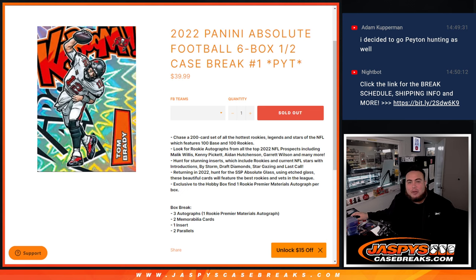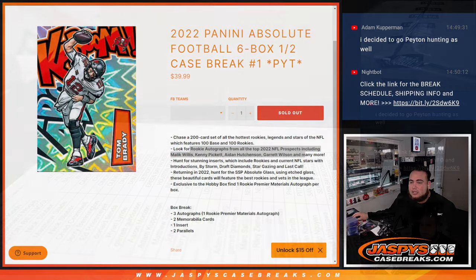2022 Panini Football Absolute is here, guys. This is a six-box half-case break, Pickings number one. And again, guys, box breakdown. Three autographs, one rookie premier material autograph per box, two memorabilia cards, one insert, two parallels. And, of course, look for some kabooms, potentially, as well as the Absolute Glass, using etched glass. These beautiful cards will feature the best rookies and vets in the league. Exclusive to the hobby is one rookie premier material autograph per box. And let's dig right into it, guys.